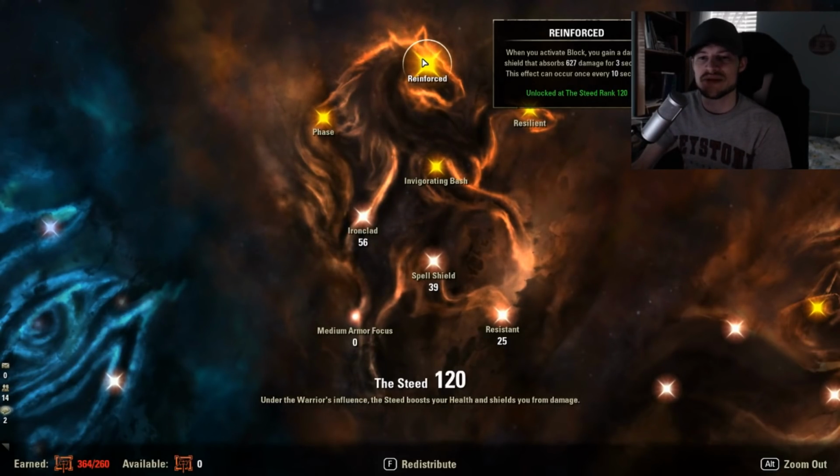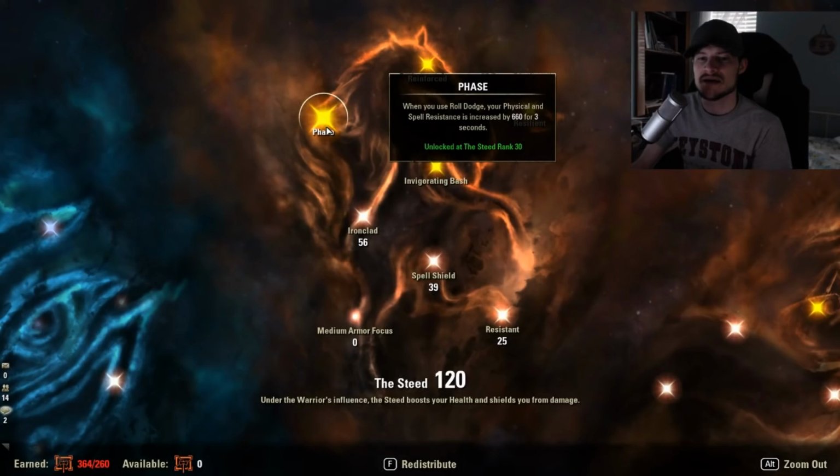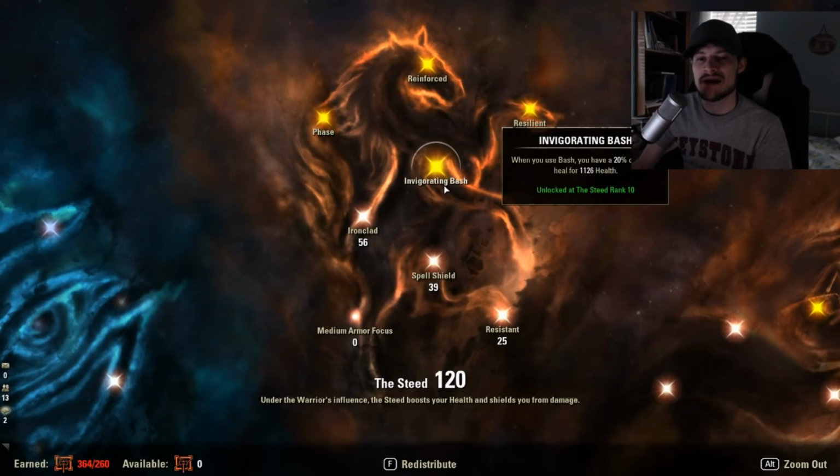It's just going to be a nice little bit of passive damage mitigation, as well as getting our Resilient, so that way whenever we take critical damage we heal for 225 health. This is going to be really important, especially on a permablock build, so keep in mind you're definitely going to want Resilient. It's going to keep us at a nice health threshold. Also, Phase, whenever you use dodge roll, your physical and spell resistance is increased by 660. This is only going to be important whenever we're dodge rolling out of a negate or some other stupid crap.